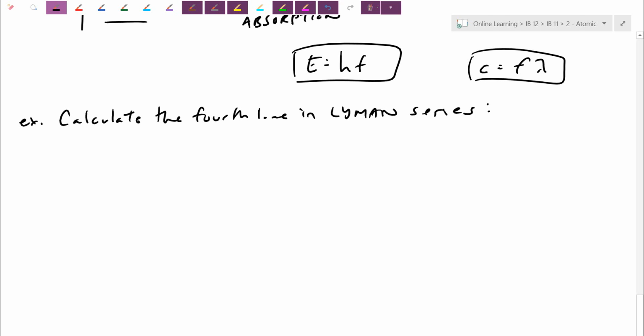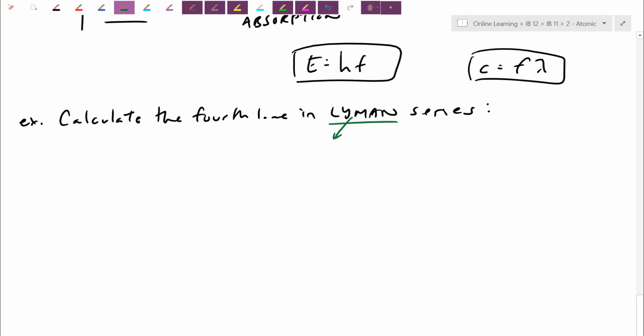Right. Huh? Don't I need more information there? Okay. They do say in the new curriculum you don't really need to know those main terms, Lyman, Balmer, and Paschen. They'll hint at what it is. But since we did it, let's see if we can dissect this number. I'm interested in calculating, so maybe the energy, maybe the size of the wavelength, whatnot. I'm interested in calculating it for the 4th line, for the 4th transition in the Lyman series.